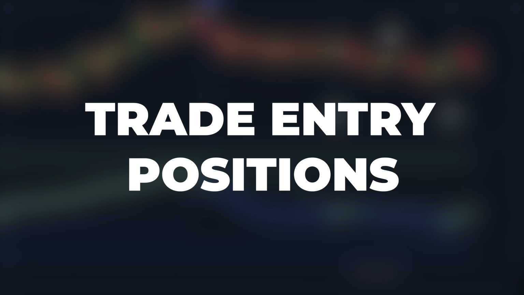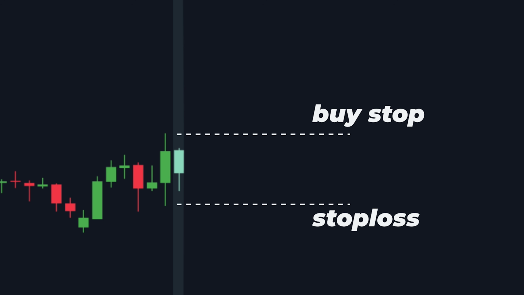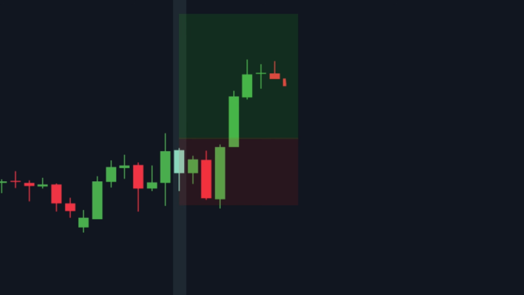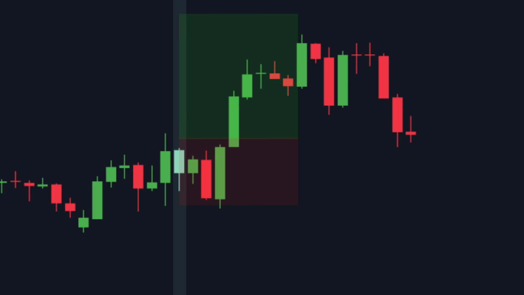So this is how you would enter the trades. In this first case, an enter signal was generated as seen by the indicator, indicating that we should enter a long position here. What we would do is place a buy stop above the teal candle and the stop loss at least 2 or 3 pips below the bottom of the candle to avoid being wicked out by the spread or manipulation. This way, the probability of our trade being successful would be high, and as you can see, the trade would have gone in our favor.